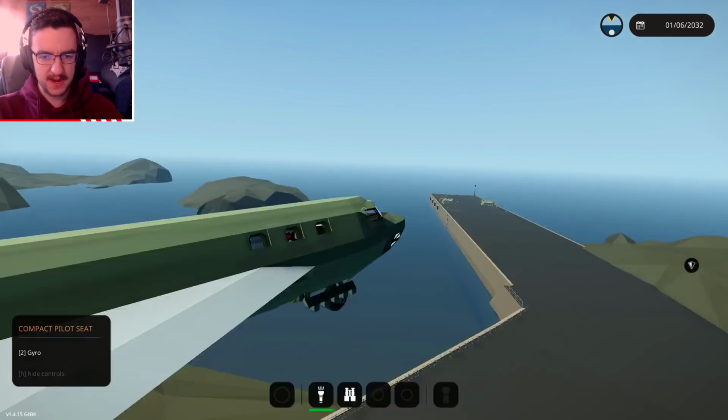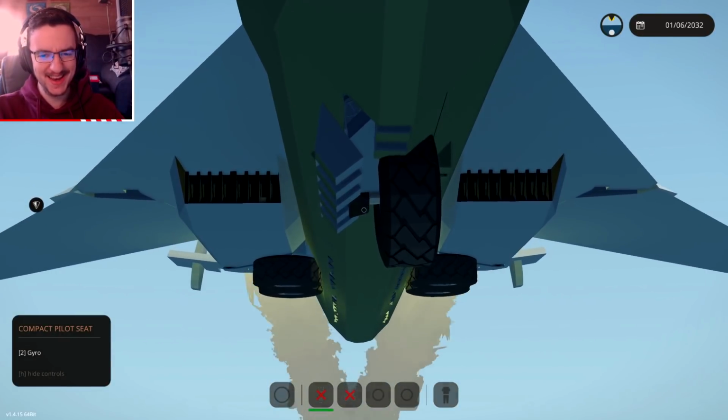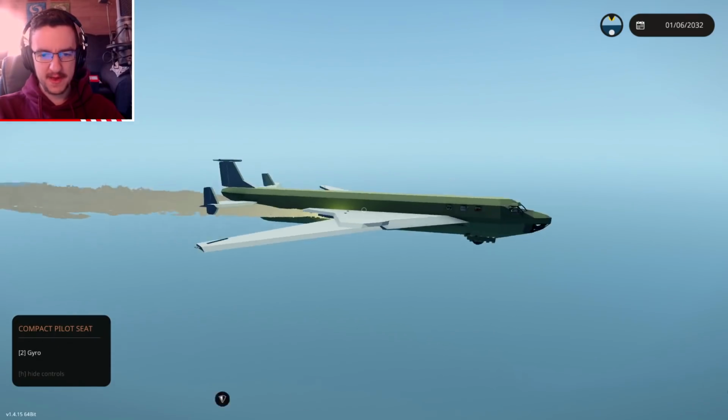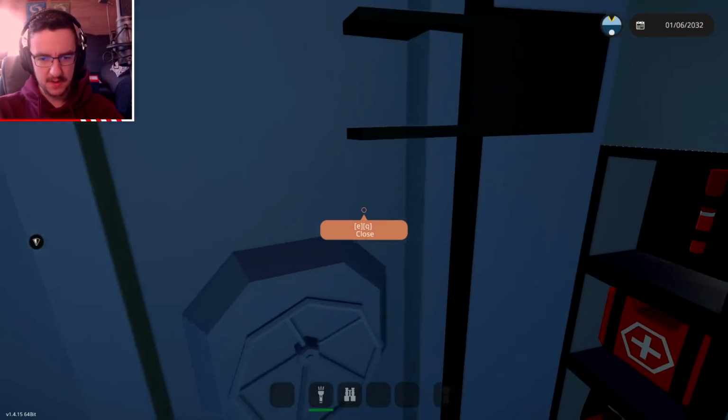Anyway, press 2. It takes off somewhat by itself, which is good. Go and press this. The landing gear obviously struggles. Definitely struggles. If I wiggle it, maybe it'll go in. Nope. All right, whatever. Let's go see if the autopilot works. All right, close the door, make sure we can get out.